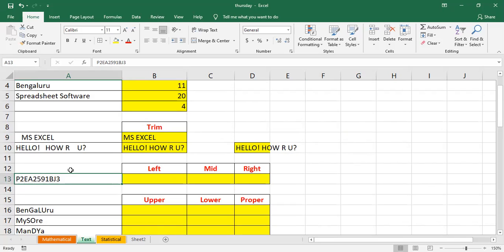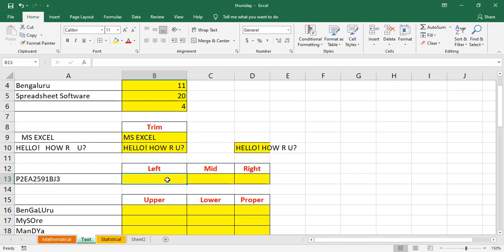Now what I want is to separate P2E here, A2591 here, and BJ3 here. I want to extract specific characters. From the left side I want P2E. From the right side I want BJ3. And from here I want a middle text, that is A2591.